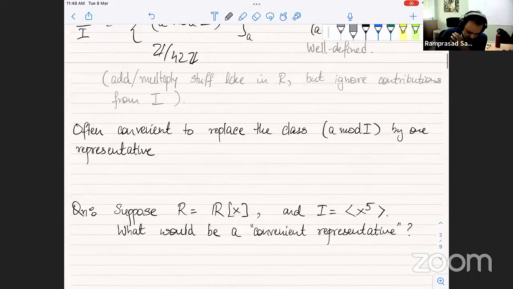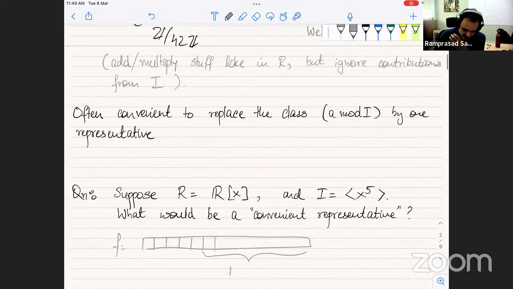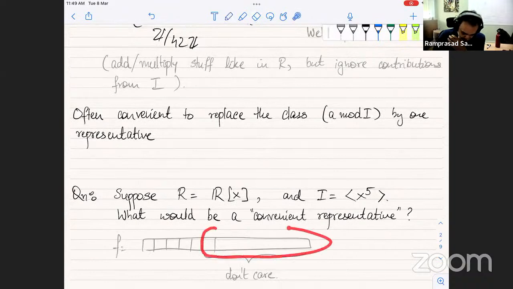That's right. So you will basically say, given any polynomial f, this f has a long coefficient representation. So there is a constant term, there's a degree 1 term, degree 2, degree 3, degree 4, degree 5, etc. But you're basically saying this entire bit is sort of don't care. Because if you think about a polynomial that was only this and there were all zeros here, that is an element in the ideal. So in some sense, I don't particularly care about what happens here. So I might as well put zeros in all those places.